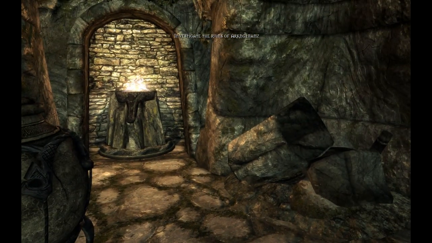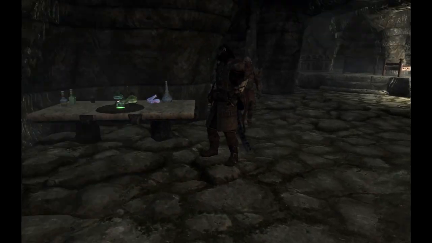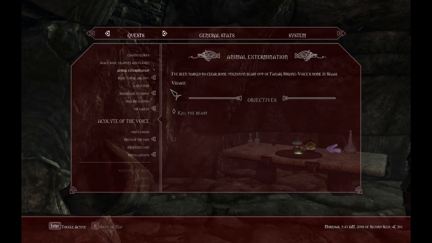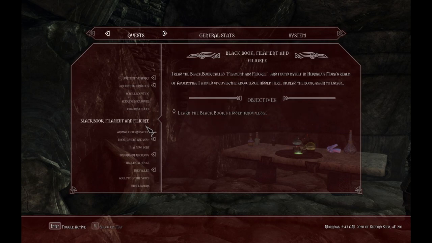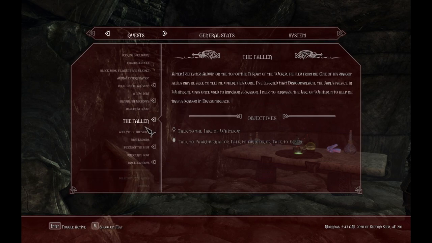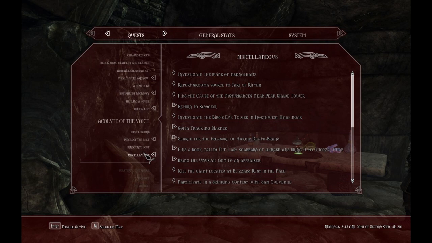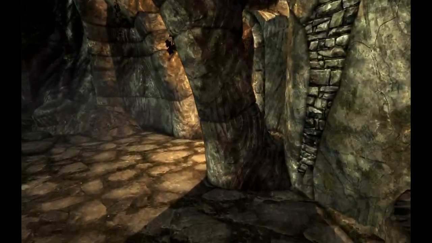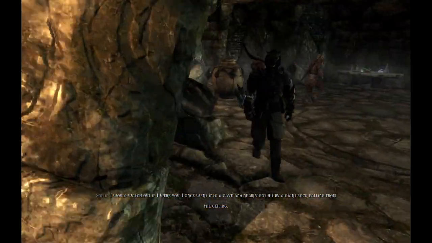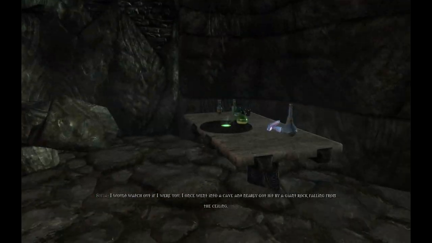Investigate the ruins of... Wait, what? When the hell did I get that quest? What? When the hell did I get this quest? I am so confused right now. Where the hell do I go? Okay, this doesn't do anything. Where the hell am I supposed to go?